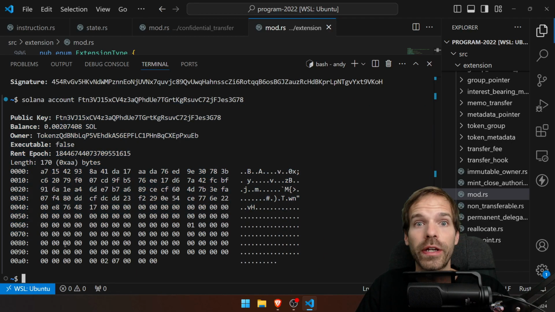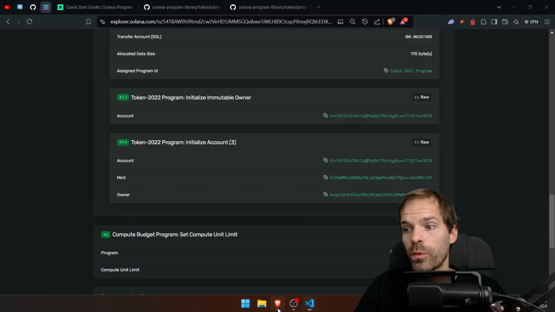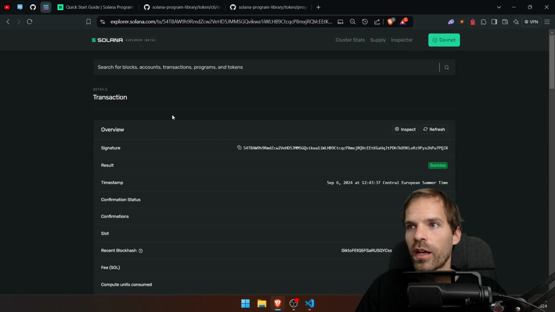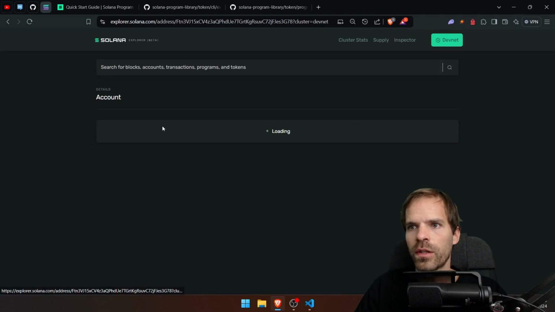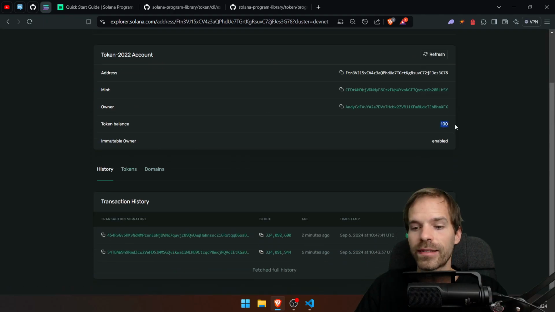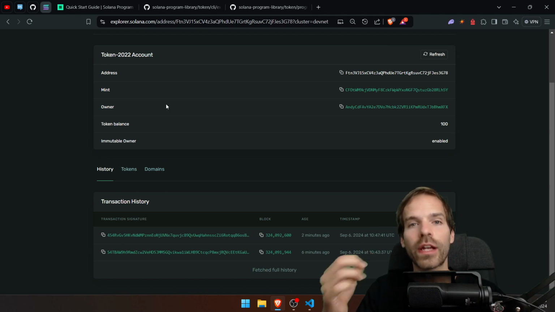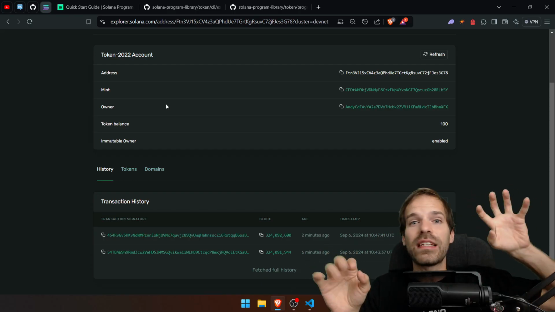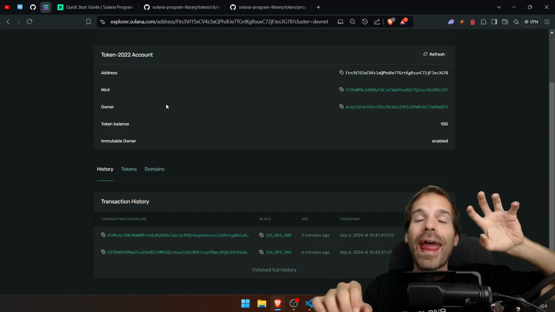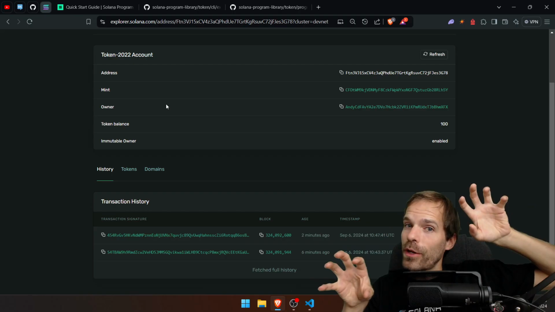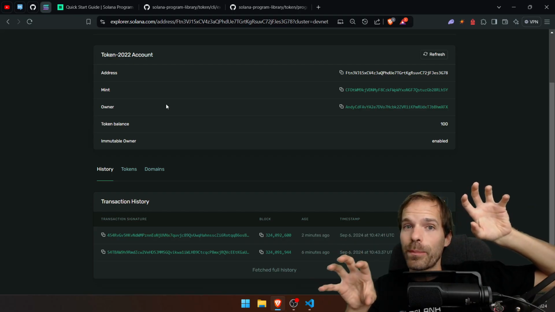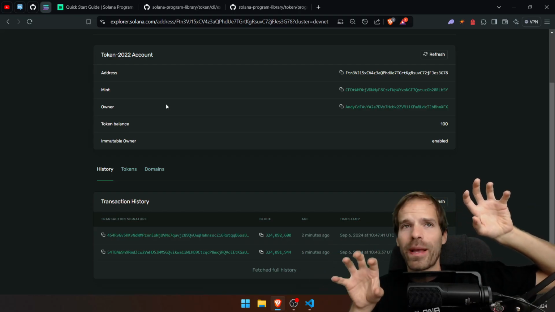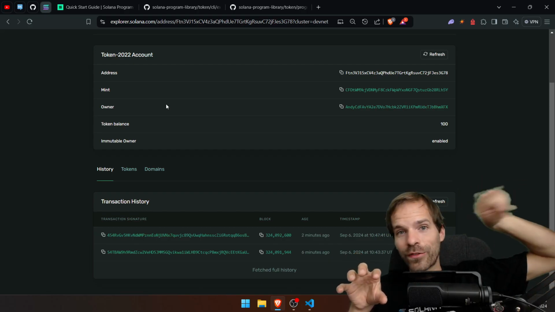So we have tokens in there, but that's visible on the blockchain. I literally queried it. That's the information on the blockchain. We also see it if we go to that account. We will see that the token balance is 100 tokens. This is public information. So every token account, also the ones for confidential transfers, will have the classic token amount. And then there will be a separate amount for the shielded balance, or the confidential balance. That's a better word. Yes, and we can transfer between those.